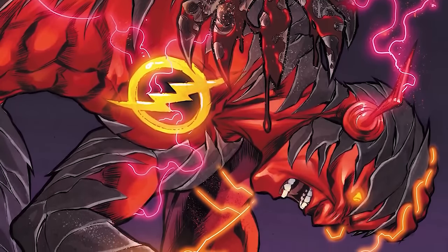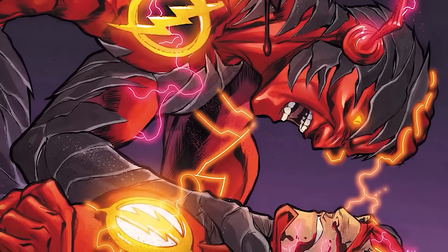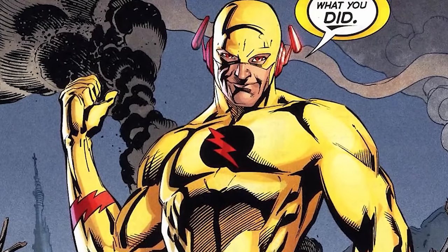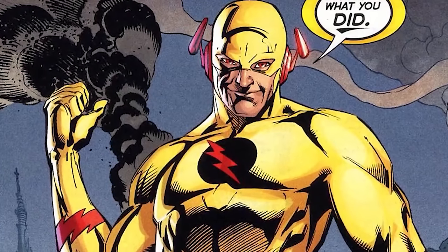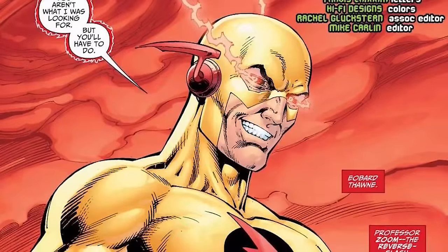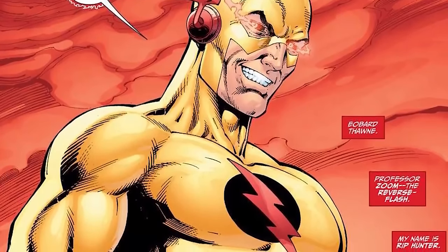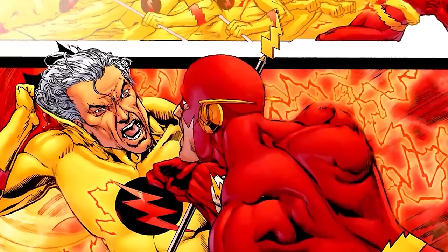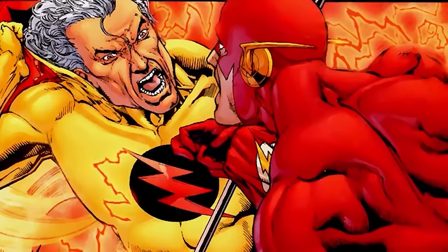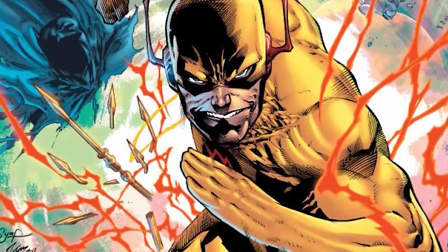The way Daniel's character was written was always designed to send him down the path of villainy, and that alienated some fans of the traditional Reverse Flash role. If you walk up to almost any Flash fan and ask who the best Reverse Flash is, eight or nine out of ten will say Eobard Thawne. That's the definitive Reverse Flash — reimagined under Mark Waid, the guy from the 25th century who became Barry Allen's villain, reworked by Geoff Johns when we learned Thawne engineered the events that made Barry become the Flash. Barry's mortal enemy, solidified.